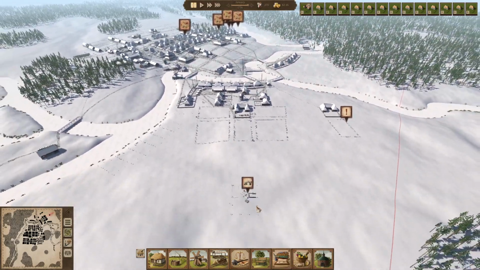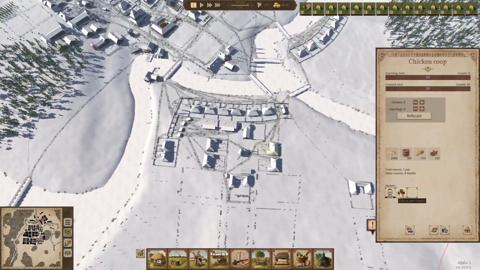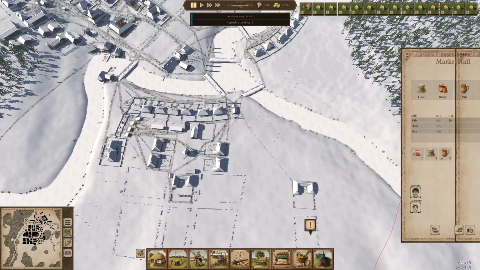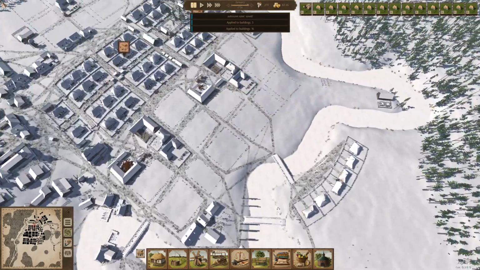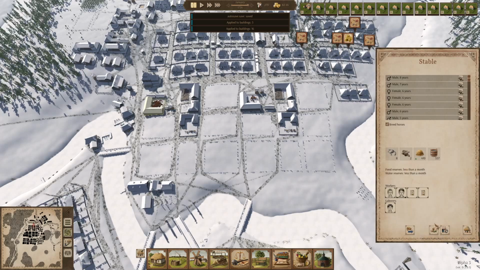We'll keep these farms deactivated for now, because I'm not entirely sure what's going to happen. Increase the workers at the chicken coops. Remember, we're taking off the labourers limits. We're applying to all. And we're doing that with the markets as well. We're taking off the labourers limits and applying to all. And then we're going to do the same with all these other animal farms. So labour limits off, apply to all.